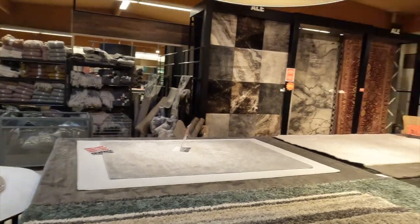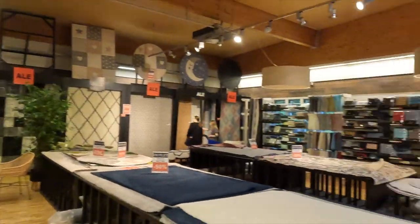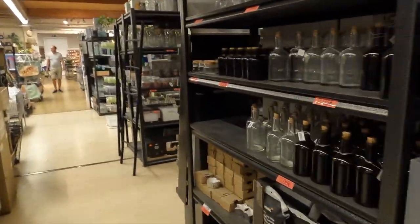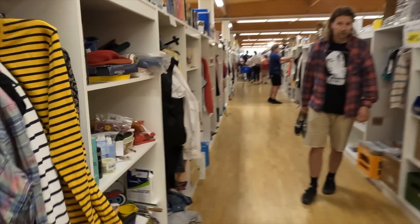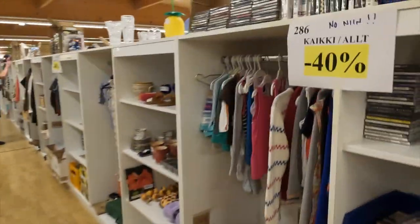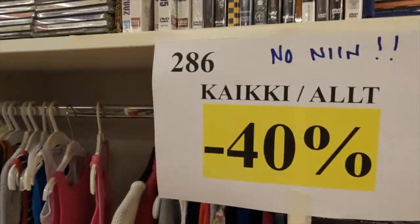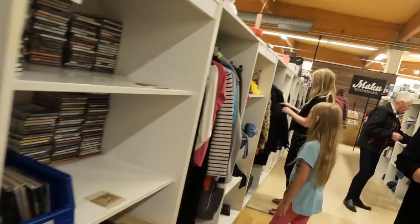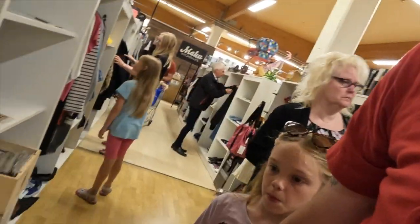But I'll take a bigger look around on the walls here. We're gonna go down this other aisle - I think it heads to the snacks, which is more what I'm interested in. There's some clothes over here though. People rummaging around trying to find something nice. 40% off here.